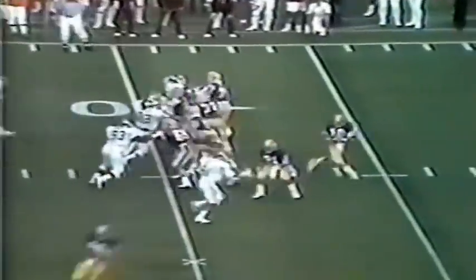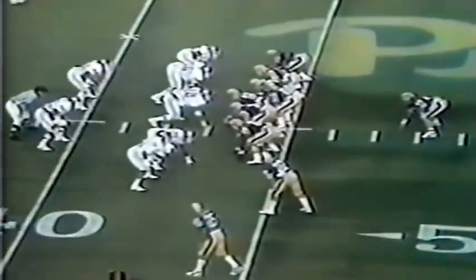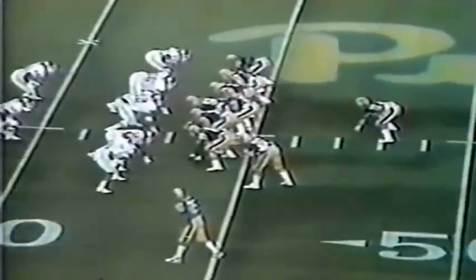First down, Pittsburgh. Ball just beyond their 41. John Cummings looking for some protection. Gets a pass off. It is complete. It is caught at the Oklahoma 43. 8 catches, 126 yards for Bill Wallace. Cummings again going to the air. Throws this one behind Wallace. Second down and 10 for Pitt.